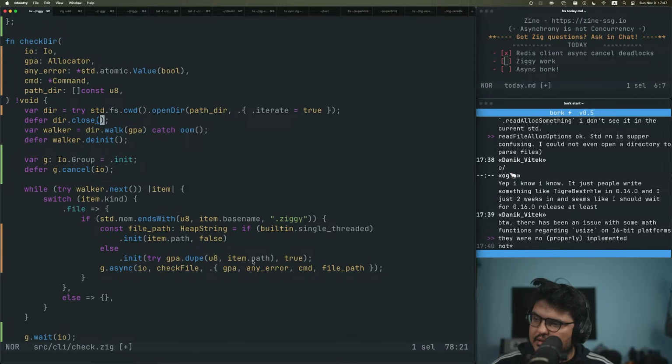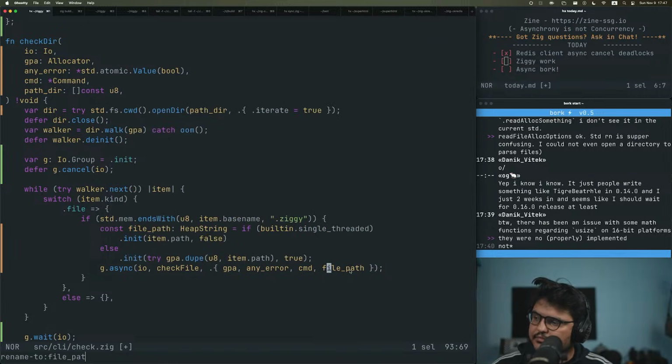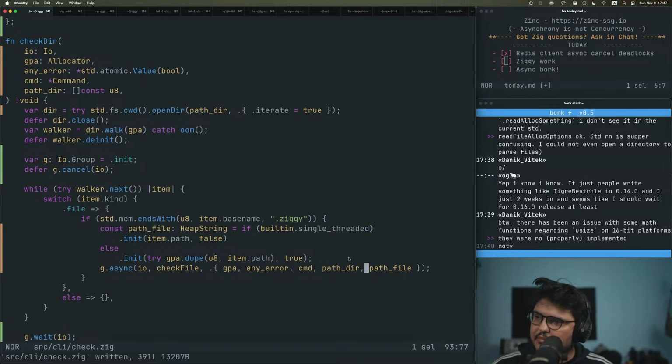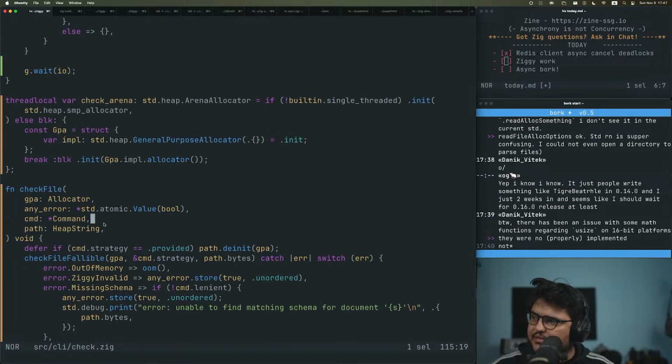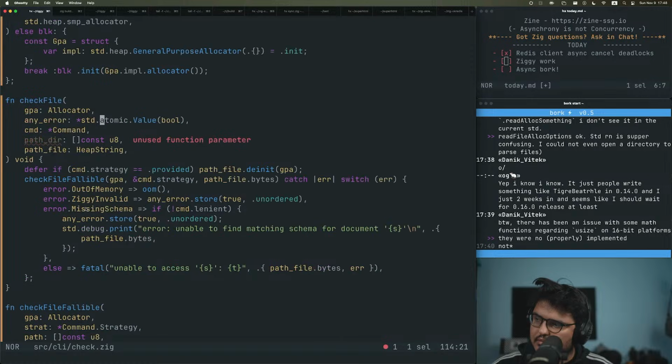And so check file needs also that. Path dir and path file. Okay, so check file then gets path dir and path file. So what is the problem now?